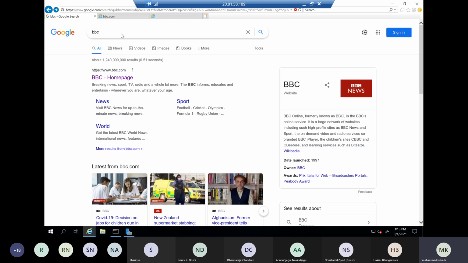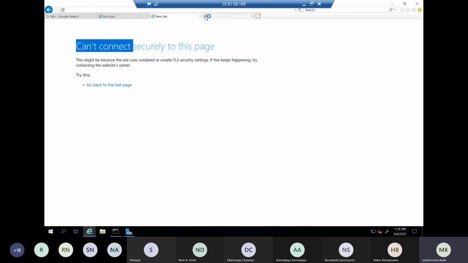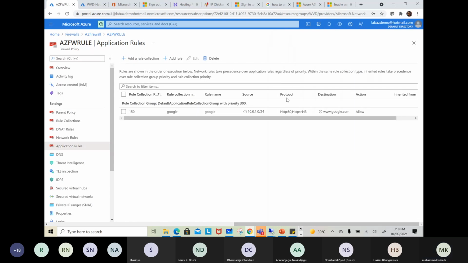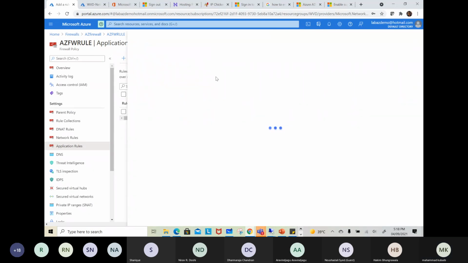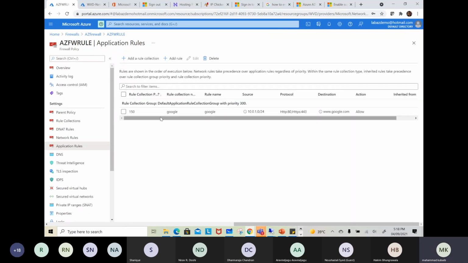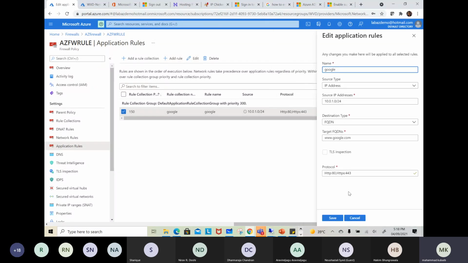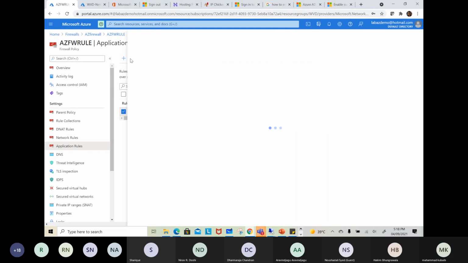Now, let's say Facebook. Now we have denied everything and allowed only Google. Now we'll add one more rule. We'll say that only social media should be allowed. Okay. I can edit the same rule here. I can add one more. No, it is not allowing.